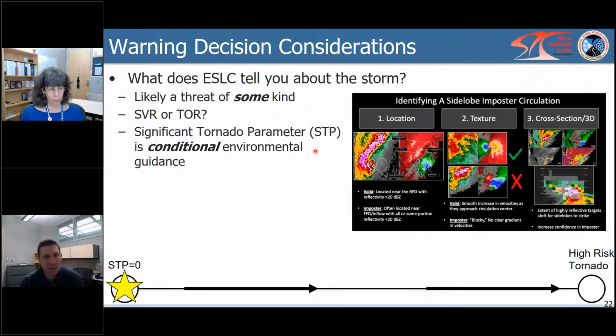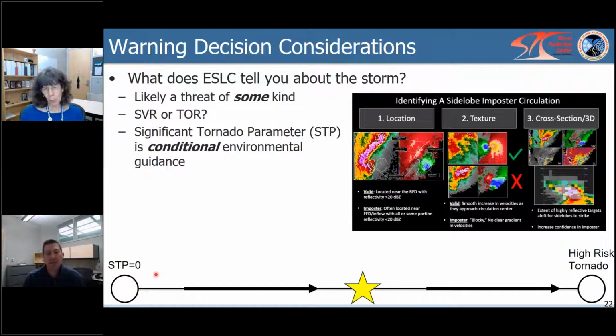So let's say you've got a storm exhibiting sidelobe contamination, your STP is equal to 0. Perhaps in this case, you're able to say, you know what, I'm not going to chase this. I think it's probably sidelobe contamination, and even if it's not, we're in an environment where you wouldn't expect a strong tornado or a long track tornado. It's an environment conducive for if something were to randomly happen. We all know there's random tornadoes that happen all the time that are virtually unforecastable. But if it were to happen, it's not a high end event.